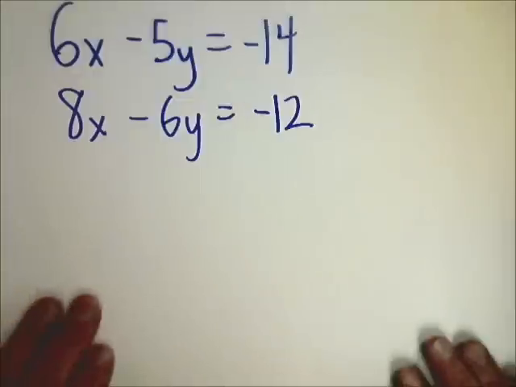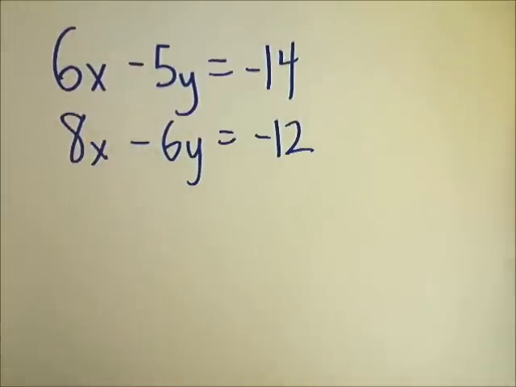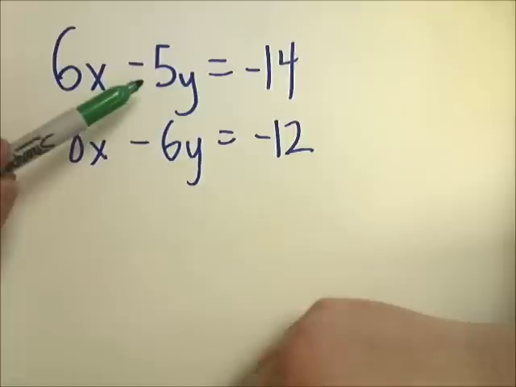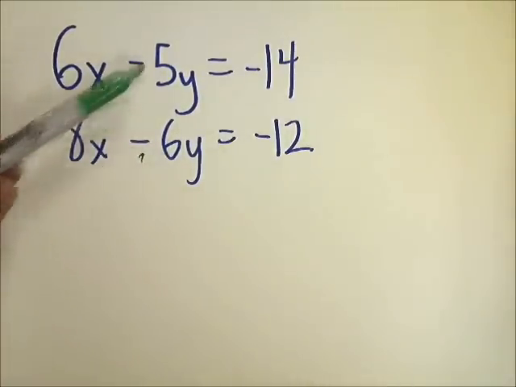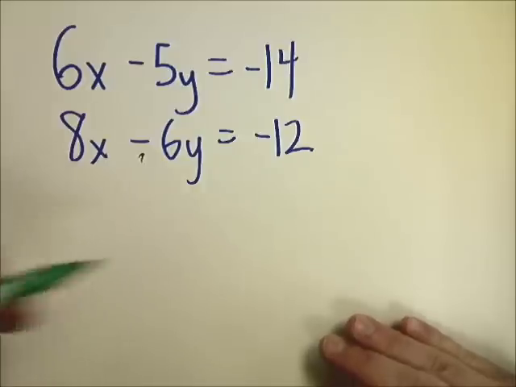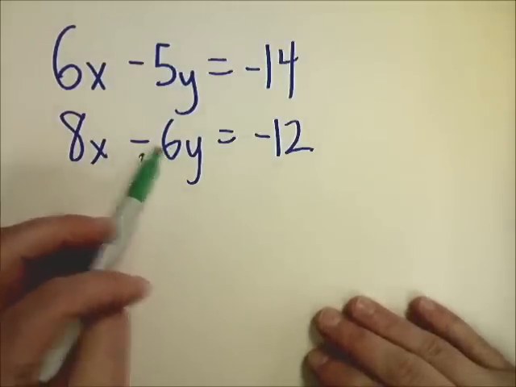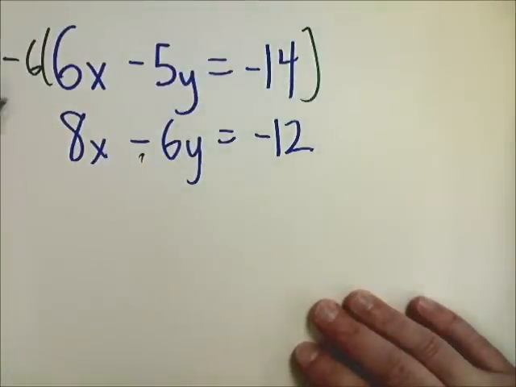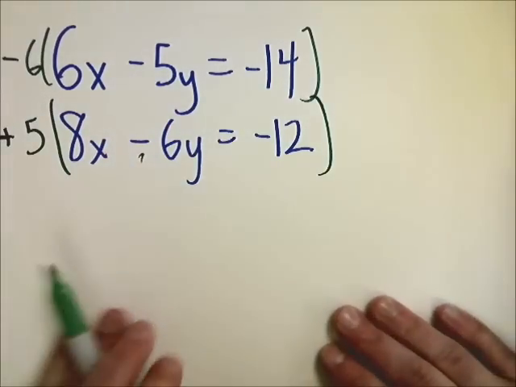The most complicated type is the type where you don't have anything that works in a nice multiple form. So I can't do 5 times 2 giving me 6 or 6 times 2 giving me 8. This is one of the really weird ones that you have to multiply the top and the bottom, so this is multiplying two parts. All you need to do is figure out what the common multiples are. I'm going to eliminate the y term here. I'm going to multiply this term by whatever's down here and this term by whatever's down here. I'm going to multiply this by negative 6 and then I'm going to multiply this one by positive 5.